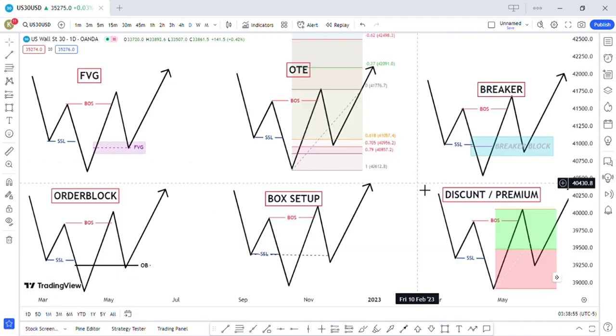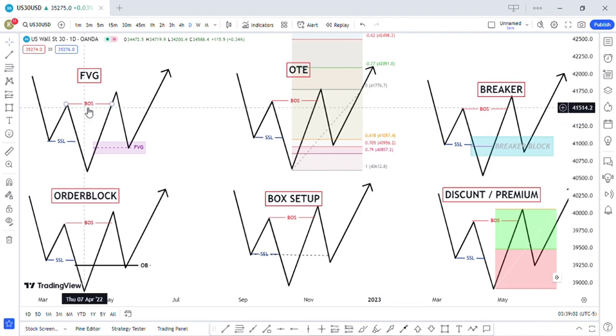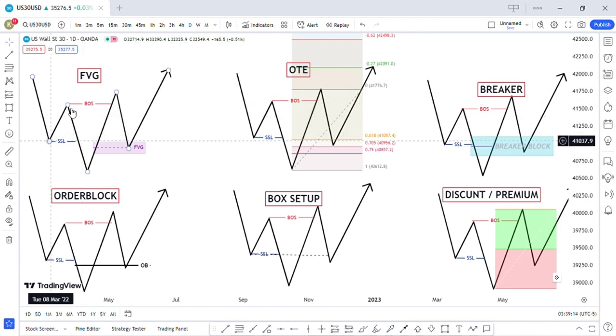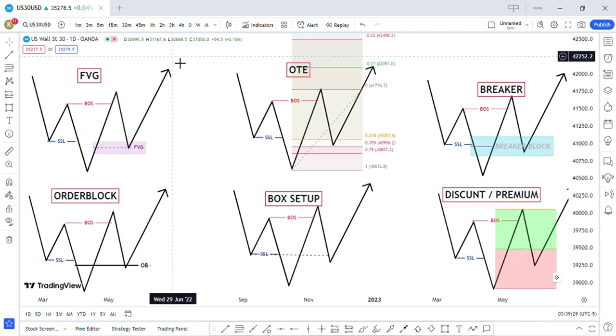Okay, guys. Now we're going to go over the entry checklist one by one. First of all, we have a fair value gap, because this can be used as an entry point on its own. So for a fair value gap, we know how to enter. Wait for the market to create a low, create a higher low, then create a lower low, breaking this low, meaning taking the sell side liquidity out, then displacing above this high, then coming into the fair value gap, and you take your position here and you target the higher time frame PDR.